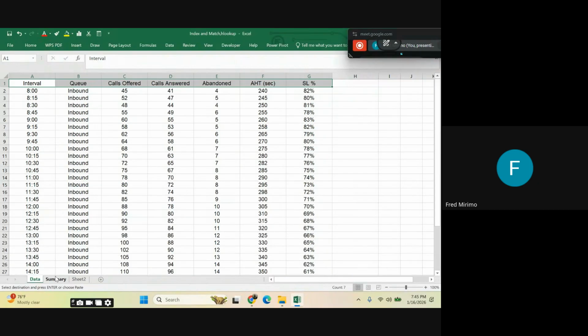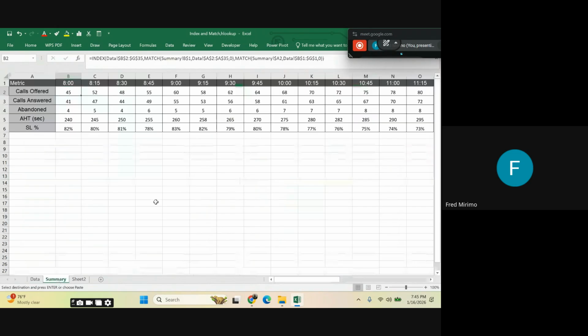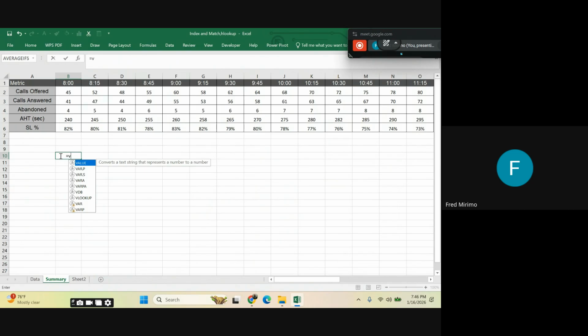So remember, when we are using the VLOOKUP function, one of the arguments was for us to specify the column index number. When I type =VLOOKUP, you can see one of the arguments is the column index number.